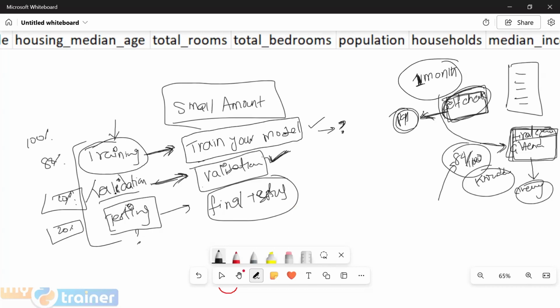For the developer's testing purpose, that is what we call a dev set or validation set. Some people call it a dev set, some people call it a validation set. This is where the developer tests his model, a kind of self-check. He asks, I already trained the model, is my model performing well or not? If the model is not performing well, he goes back to the training process and changes some training methods. He trains one more time or two more times with different training methods until the validation results are good. He keeps on repeating this process.